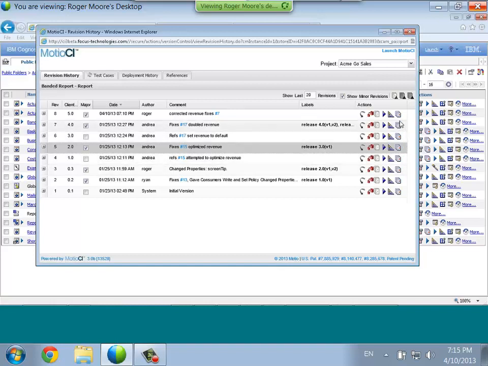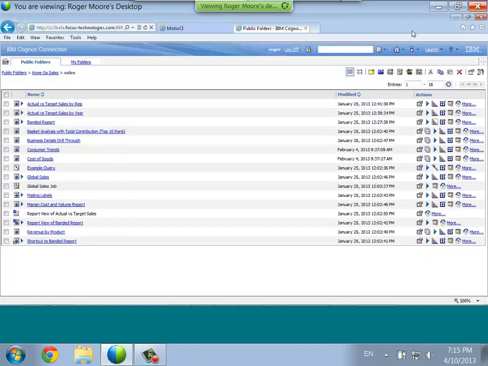There's a few other actions over here. You can view the outputs associated with any revision. You can open any old revision in Report Studio. You can run an old revision, maybe if you're considering reverting to it. Or you can also view any revision that we have under version control, which will show you all of the properties that Cognos has stored about that particular object, which can be very useful in a number of different debugging situations. All right, let me close out of this.